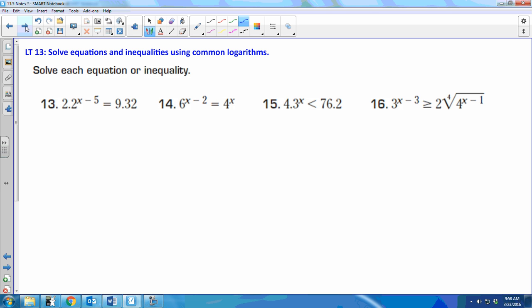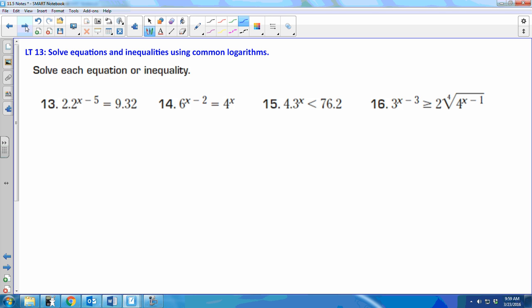No big deal. We've solved with logarithms already, but we actually had logs in the question, and then we used log properties. Either rewrite them as exponentials, or we set the two equal to each other, or something. Here we have alternate methods because, in this case, for the first one, you have 2.2 to the x minus 5 power equals 9.32. There's no way for me to write 2.2 to some power equals 9.32. I just can't rewrite them. That's not going to happen, right? It's not feasible, okay? I also can't solve this with a variable in the exponent if I can't rewrite them.